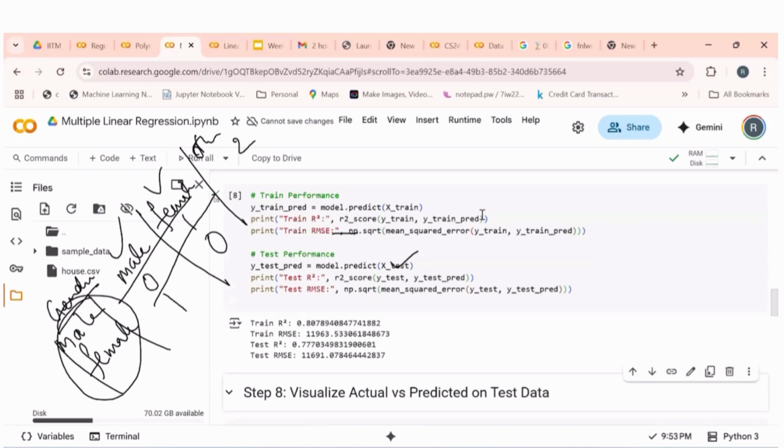Can you see now, significantly, when multiple regression is used, R square is increased to like 80% and 77%. It means one variable alone was not good to study. If I have multiple variables, it is better. R square improved and the error also dropped, from 22,000 to at least 50% less. Still, it should not be more than 5, 6 units, 8 units, 10 units.